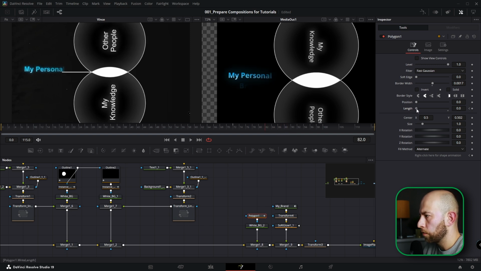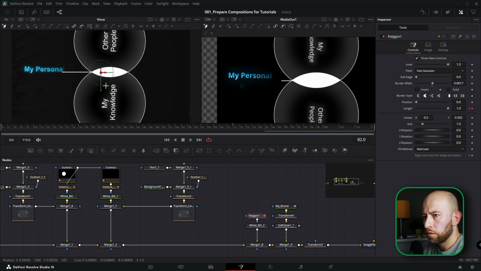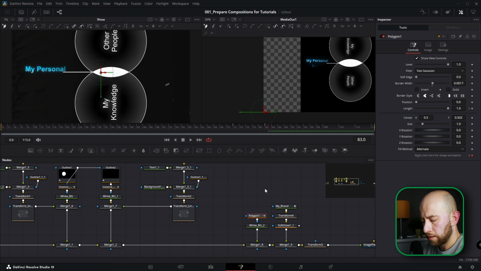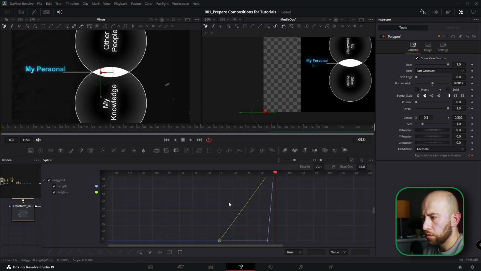So let's move length value to 1, and we need to change the length of this polygon of this line. So let's check view controls, and actually we need to use it. This polygon for some reason is here. Adjust it as best as you can. So that is around letter A, and let's animate. Let's move this out. Go to spline editor.